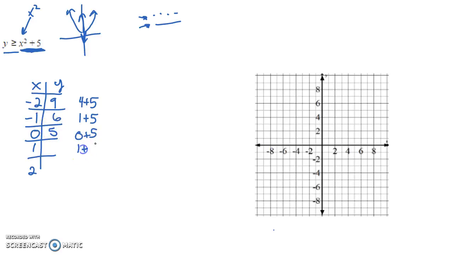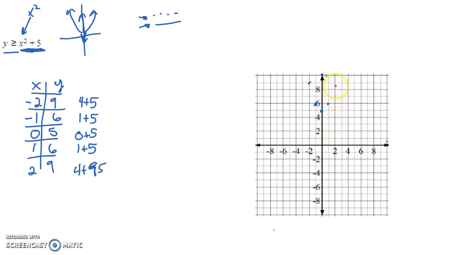And then for 1 and 2, we're going to have very similar calculations. Oops, that should be a 5. That should be a 9. And now we'll go over to our grid and plot the points. So you'll be using that point plotting tool that Alex provides, or you can, however you want to do it, enter the coordinates or just plot the points depending on how pretty they are.